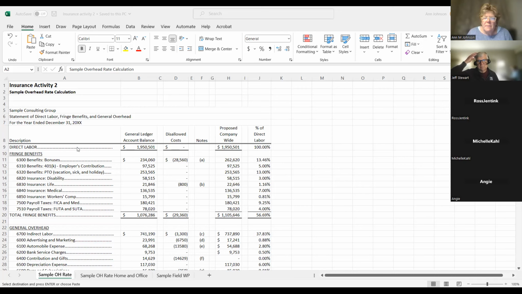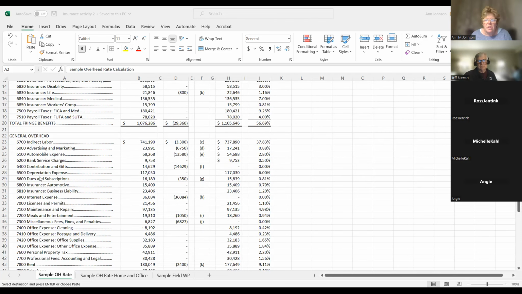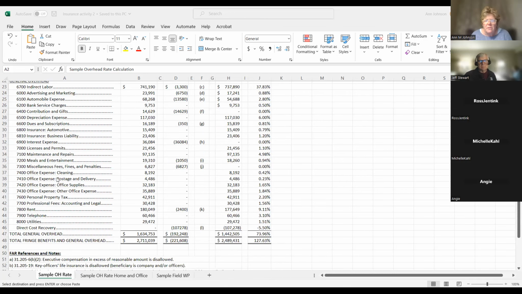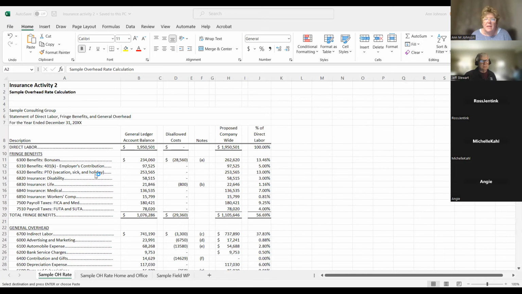So a good place to start, we're not talking about setting rates in this class, but I will say that a good place to start in setting rates, because you don't know what your overhead is when you start, is to look at where you used to work, what was the rate they charged for you, or look at some of your peers. And you can see here, you have this worksheet, and whether you're a contractor or professional technical, look at these things and they will prompt you to think, oh yeah, that is a cost of doing business, right? Do you have bank service charges? Do you have dues? Do you have insurance? Do you have certificates? Do you have licenses? Do you have rent? What's your telephone? All of these things.